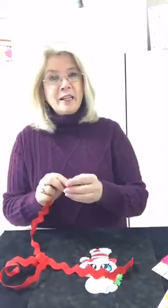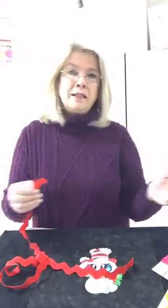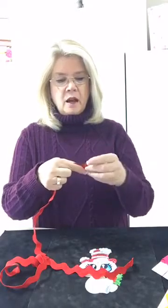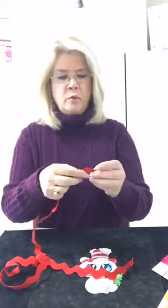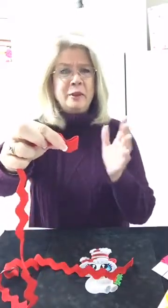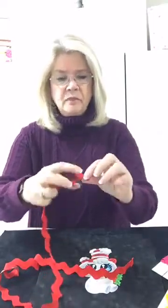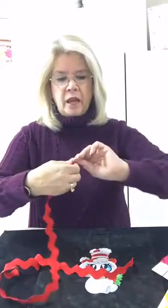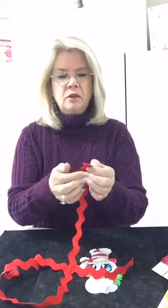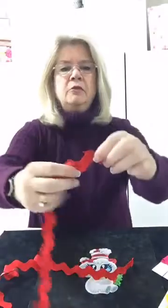Now, on a towel, you might come to an end where you just can't do that, or you'd have excess rickrack hanging off the end, or it didn't get all the way to the end. So sometimes on a towel, you might have where it stops at not the halfway point, but let's say, kind of like that, where it's sort of halfway between, so at the quarter point. Well, what I do in that instance is you fold it under, and then you might have to do a second tuck underneath so that your end is nice. Let's see if you can see it from that end.